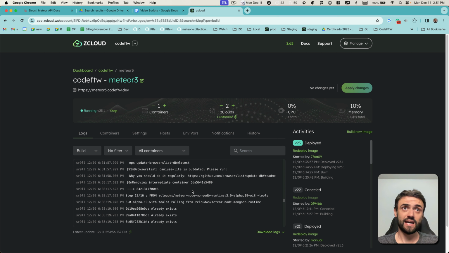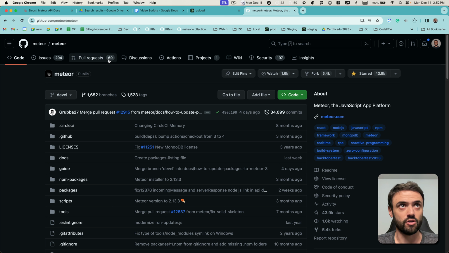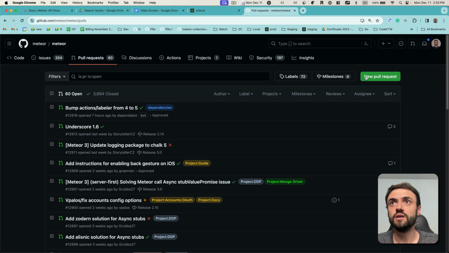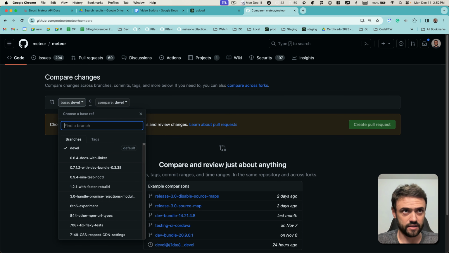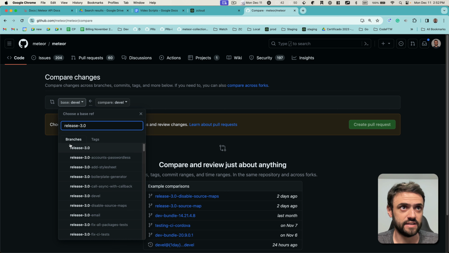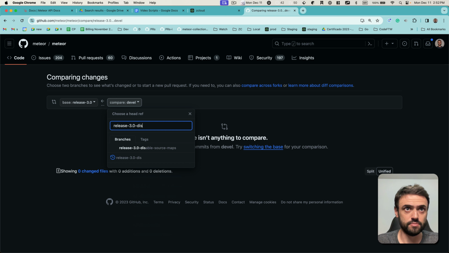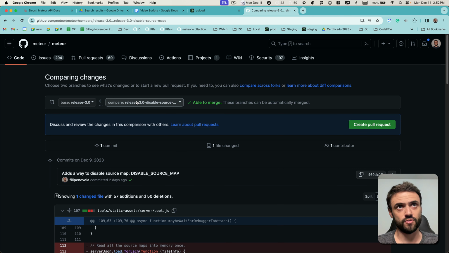But as I said, this should be a pull request. So later, of course, we're going to discuss this with the Meteor core team. But if I want to suggest that Meteor has a way to run without this source map, I can go here from the branch that I started. And then I can go here for my disable source maps branch. And I can send a pull request. If you have it in a different fork, you can just compare across forks here.